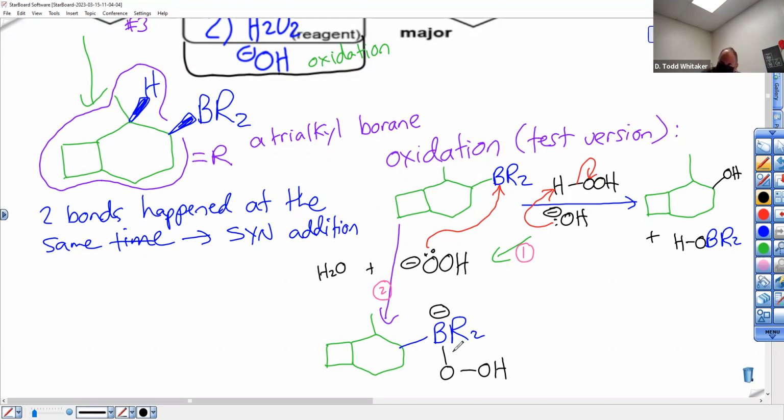Here's how it gets that way. And tell me what you think this is called. The bond from C to B moves and goes next door to O for 2 reasons. Step 3. What would you call such a thing where something shifts inside the molecule? No, that's just pi electrons shifting. No, when atoms shift, yeah. So this is the other kind of rearrangement you're going to see this semester.